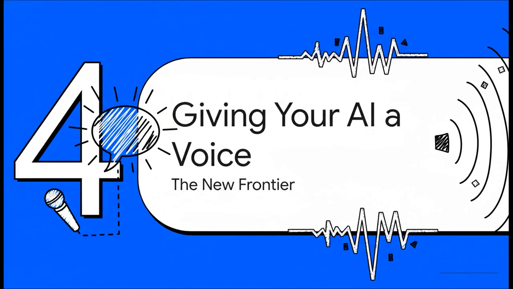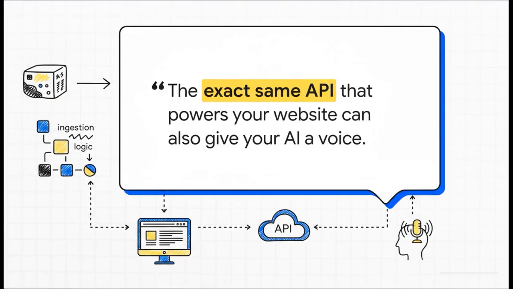A web chatbot is incredible, don't get me wrong, but the real beauty of having an API is just how flexible it is. I mean, what if we wanted to give our AI a completely different kind of body? What if we wanted to actually give it a voice? And this, right here, is probably the most powerful concept in this whole explainer. You do not need to rebuild your AI brain. The backend, the data, all the logic, it all stays exactly the same. The very same API you built for your website can be used to power a voice assistant. All you're doing is swapping out the front-end body from a website to a voice.